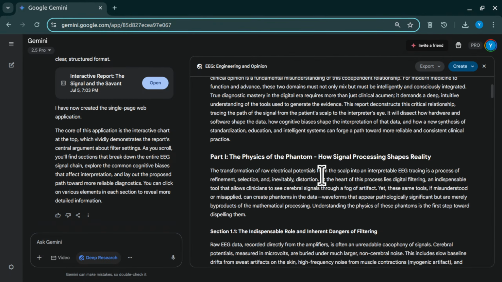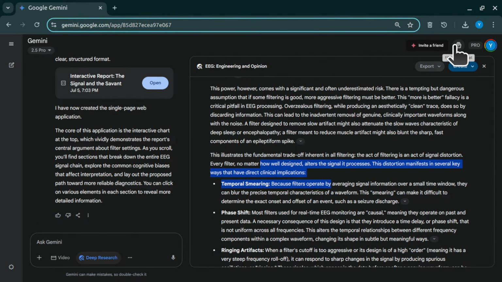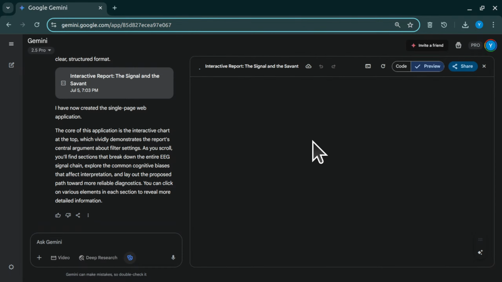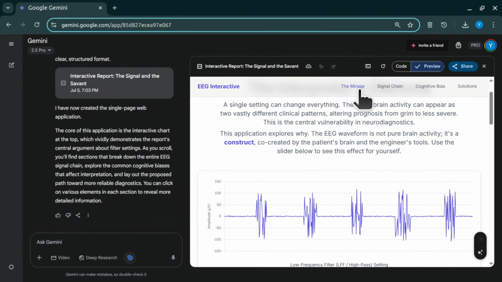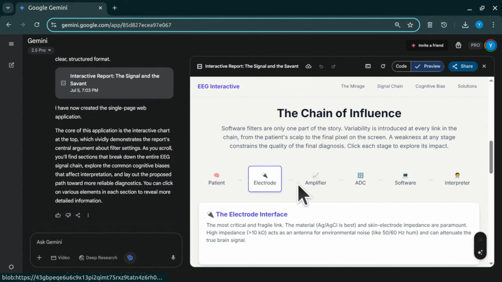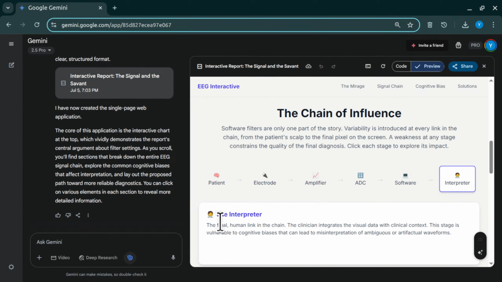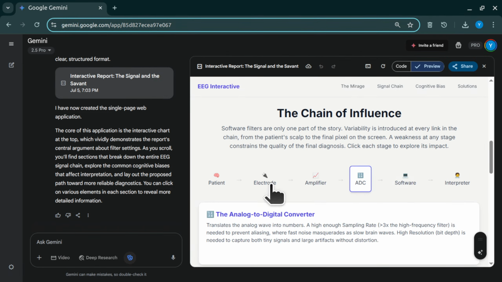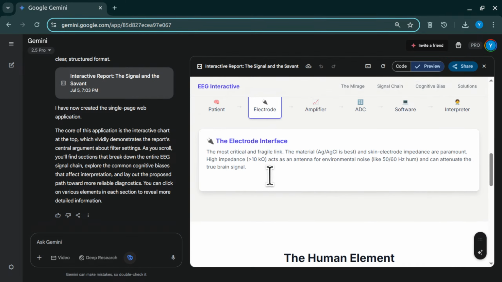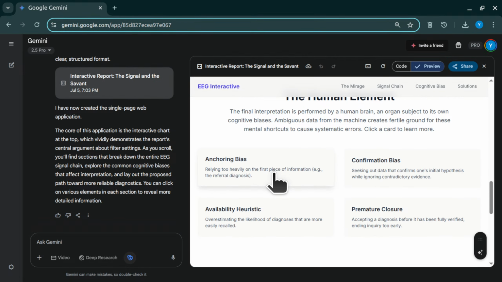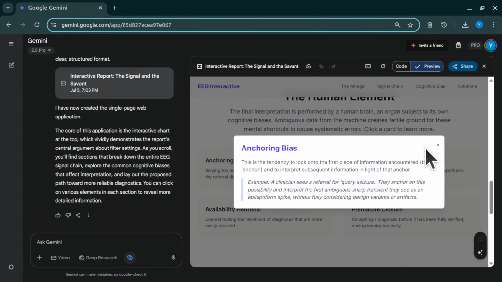It has all the sources, and the point is that you can actually turn it into a web page. So we have the signal chain: patient, electrode, amplifier, ADC, which is analog to digital conversion, software, and the interpreter, which in most cases is a clinician. We don't have a clinician, so we're using AI just because it's too expensive to have access to a clinician.